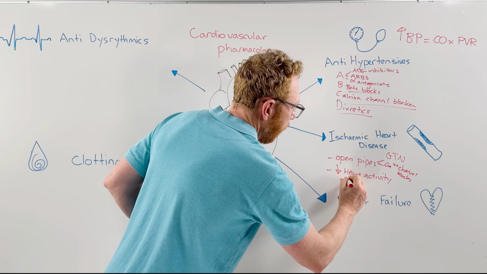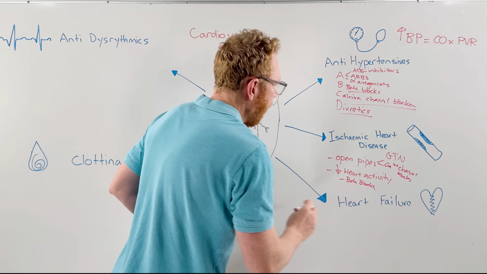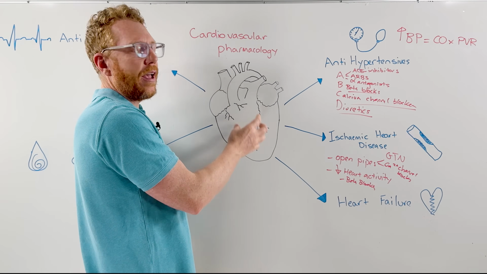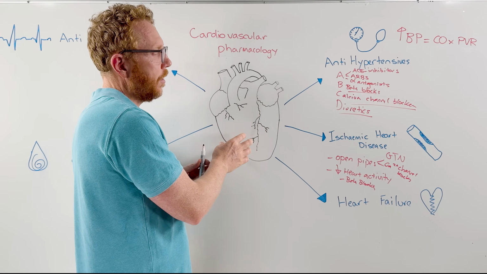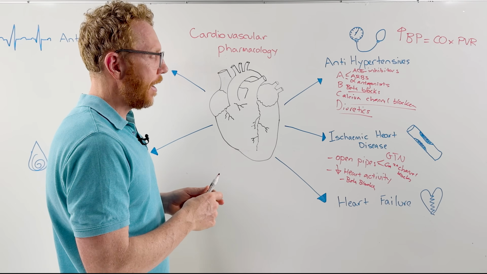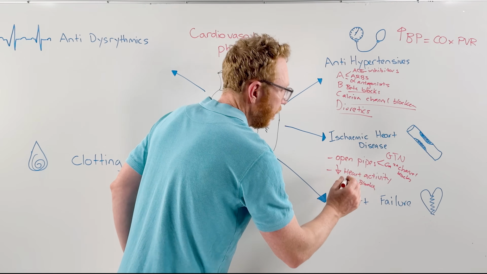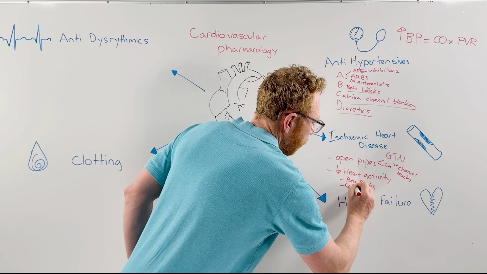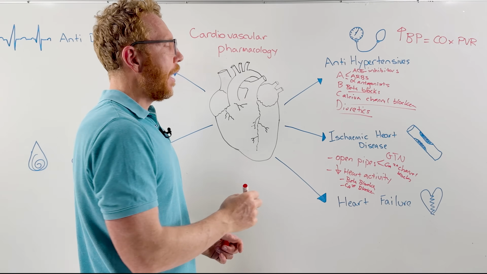So beta blockers can be used, slowing the heart rate down, therefore the heart doesn't work as hard, therefore it doesn't need as much oxygen, therefore it won't run out of oxygen and possibly lead to a heart attack. The other one would be a calcium channel blocker, but a heart-specific one. Calcium blocker. So that's the ischemic heart disease.